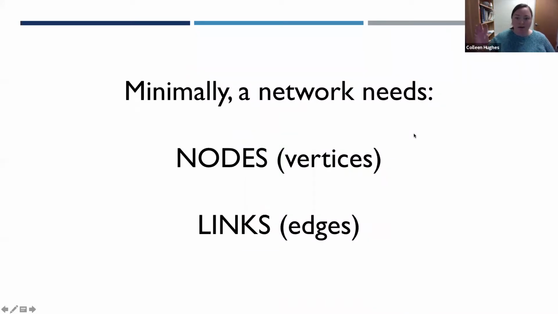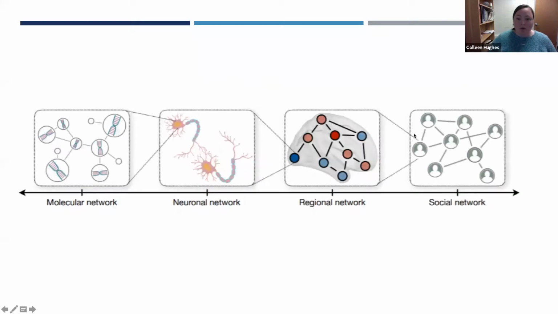Nodes are what comprises the network, and edges are the relationship between those nodes. What comprises a node and what comprises an edge varies based on your methodology, your question, etc. For instance, here I'm going to focus on regional networks within the brain using fMRI, but folks, especially in social psychology and social neuroscience, have looked at social networks where people are the nodes and their relationships are the edges.